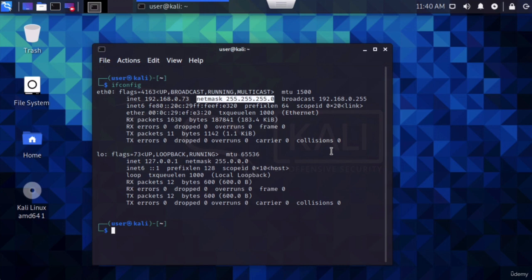This is going to determine which part of the IP address is the network address and which part is the host address. We need to know which portion represents the network on which the host resides, and we also need to know which portion represents the host itself. And so to understand this better, let's break down this actual address and netmask structure into binary.